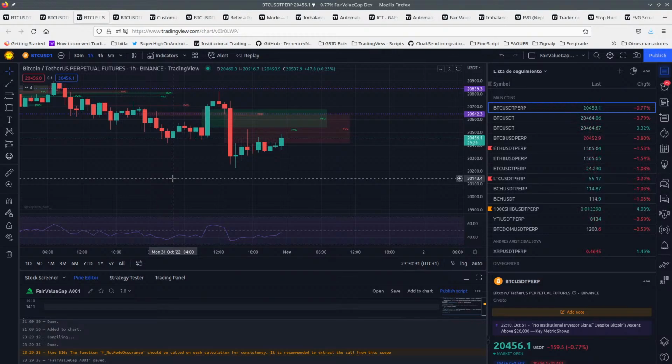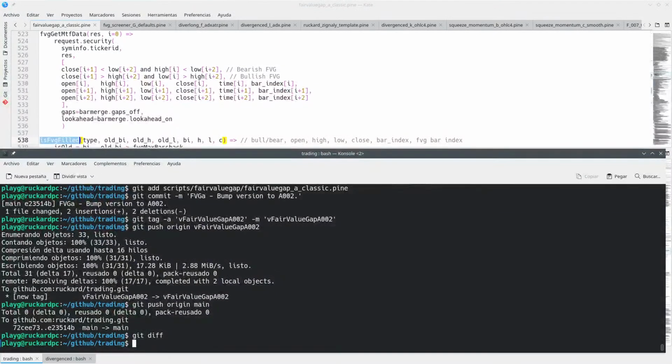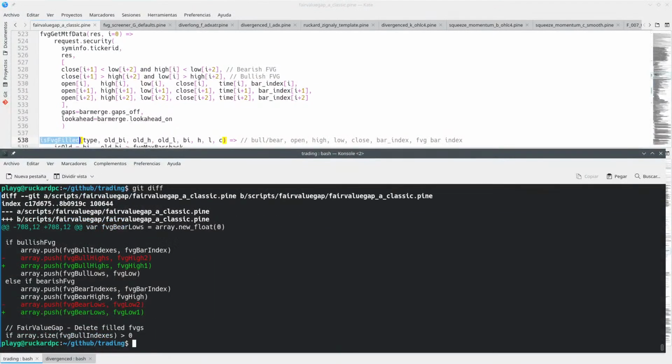I think that the problem that I have is that for this green stuff to be seen, you cannot wait. You have to wait for the next candle. Otherwise, yeah, that's my problem. I have to wait for the next candle. So maybe this was not. Maybe this is well programmed, and you cannot do anything better.